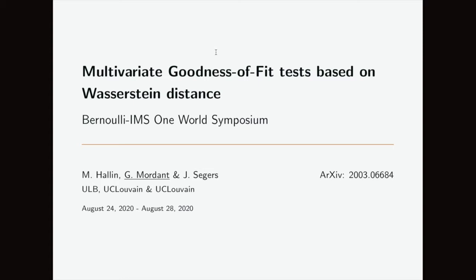I'm going to present to you joint work with Marc Alain and Johan Segers about multivariate goodness of fit tests based on Wasserstein distance. Before moving to the table of contents, I'd like to warmly thank the organizers for setting up this conference. I'll first start by introducing the problem.